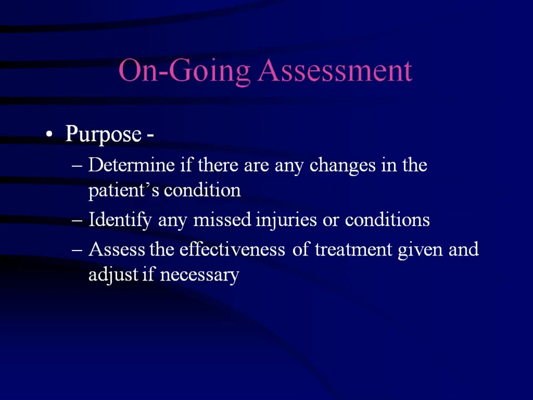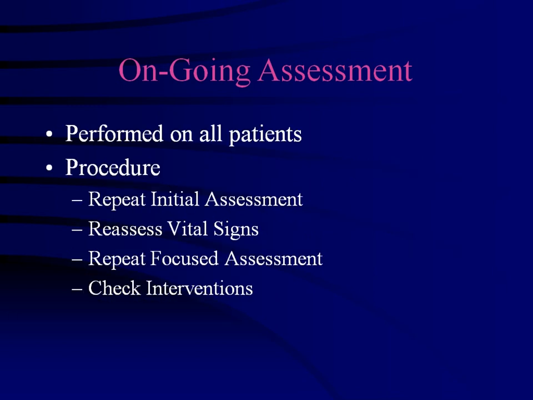Okay, and the ongoing assessment, we talked about that, and we said the purpose of that is to see if there's any changes in their condition. And the way we find that is, again, reassess their ABCs, their mental status, their blood sugar, their level of pain, their oxygen saturations, because they had difficulty in breathing, they had asthma, we gave a breathing treatment. We want to make sure those saturations are no longer in the 80s, they're now in the high 90s. Okay, so those are the things we're looking for. Do we recheck their blood pressure again? Yes. So those are all good things we want to look at.